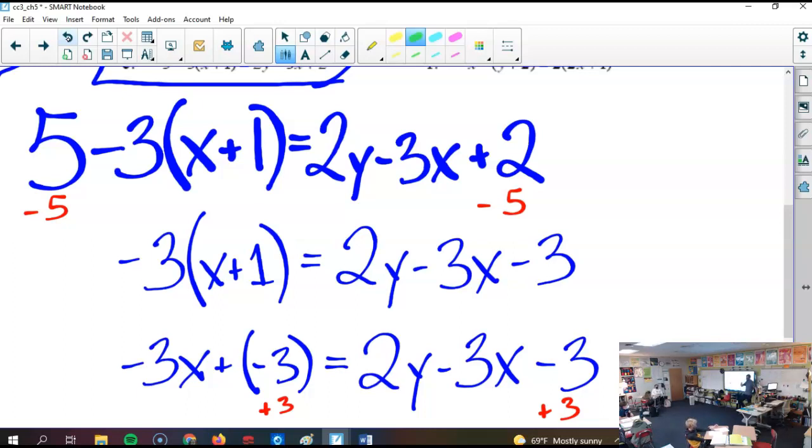It's okay if you did it wrong. This is when it's safe to mess up, because I'm here to tell you, hey, you screwed up. The negative. I didn't make my 3 negative. Everyone finding our mistakes? It's okay that we made mistakes. Max, did you find yours? Because I know we were a little confused when I was back there for a second.